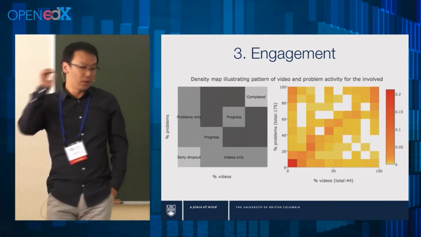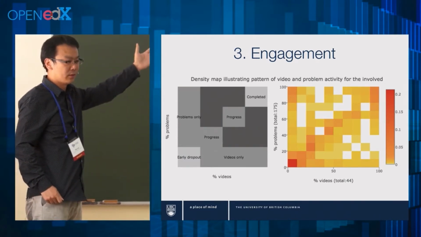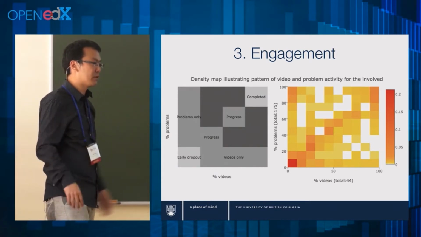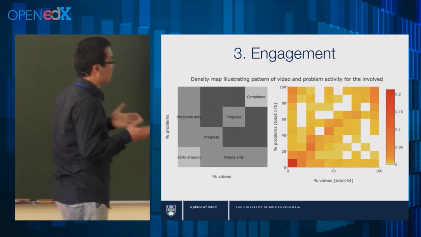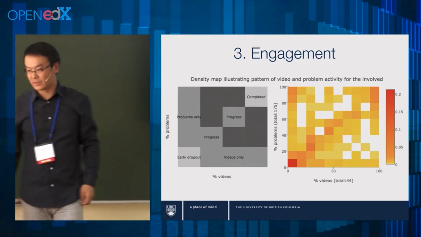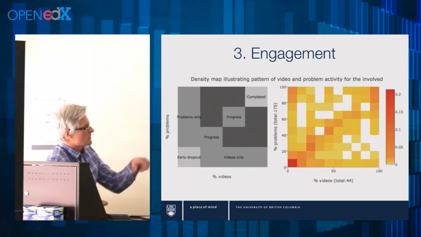So if you see a lot of students just doing, for example, problems, then it means there's some problem with the videos because they are not watching videos. Then you can focus on how to improve those videos. Yeah, also vice versa. You're going to show some examples in a minute.